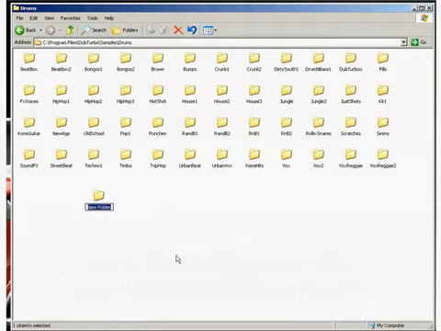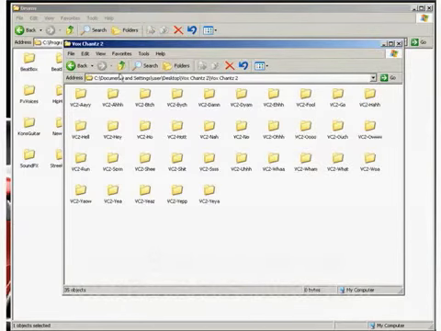First we'll do this. I just got some Neptunes sounds, so we'll call this one Neptune 1. And then I'm going to go to the folder that I just got.